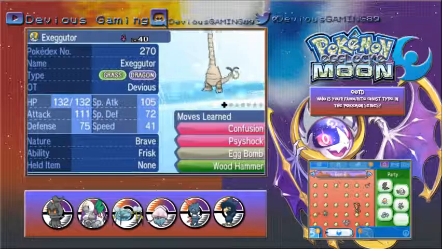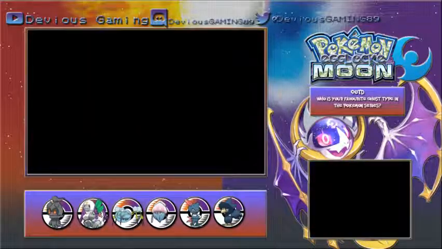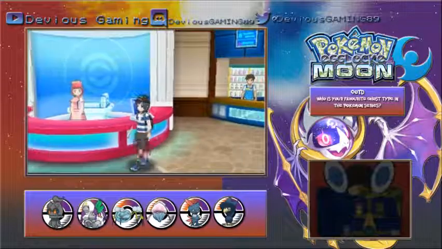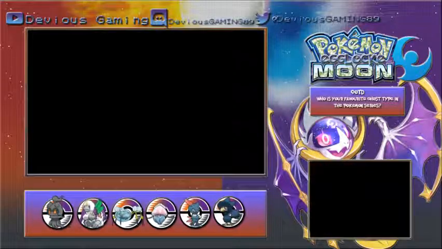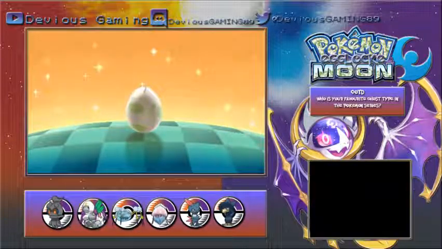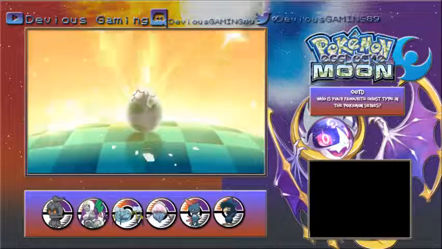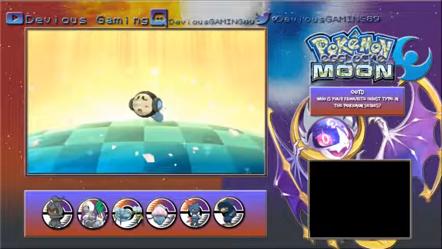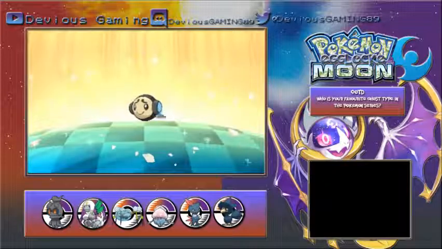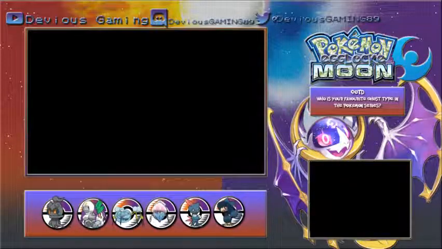I'm going to choose this one here. So let's take a few steps and find out who we will be adding, which is another level 40 Pokemon, which is pretty cool. So let's see who hatches from the egg. And there we have a Timpole. Pretty cool. I'm not sure if we've had this before. I'm pretty sure we haven't.